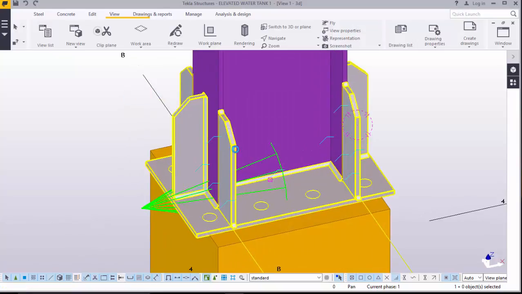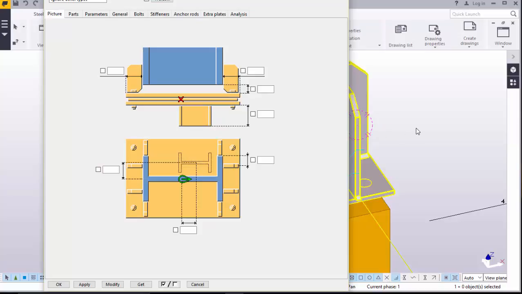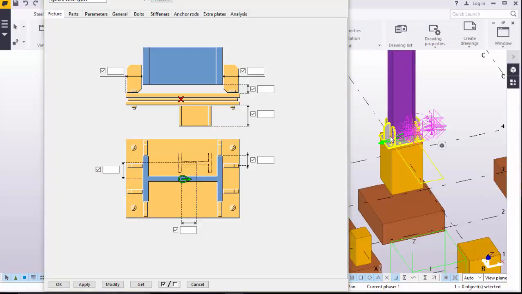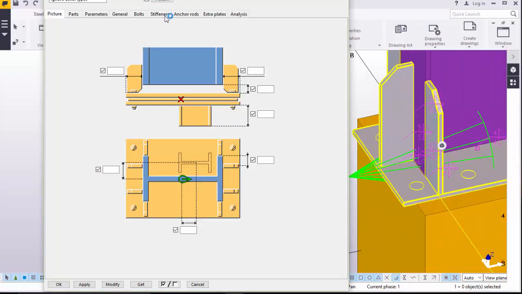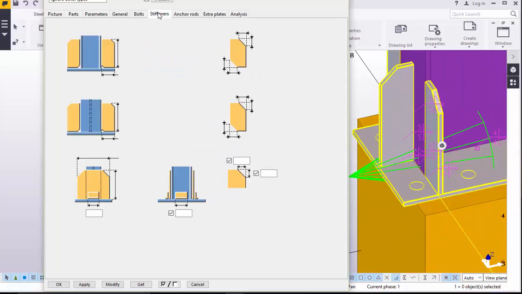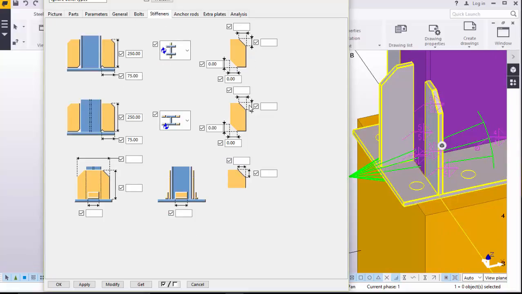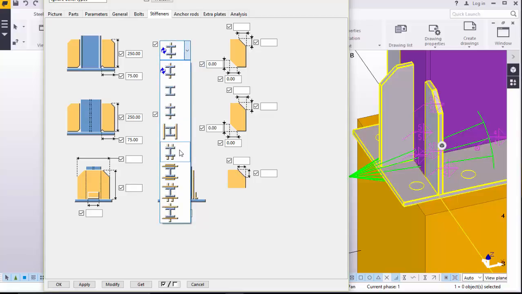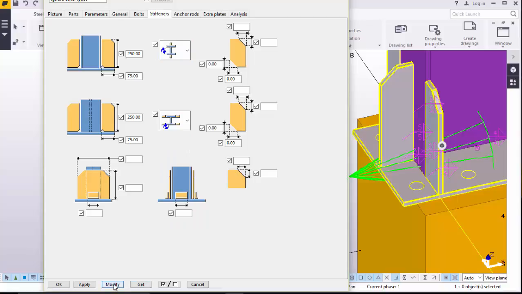Disable that, double click on the stiffened base plate, come to bolts, stiffeners, click that.